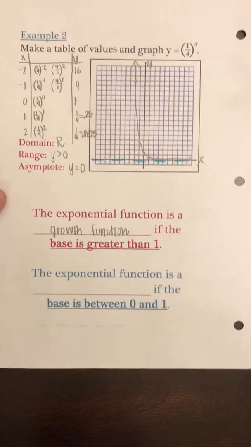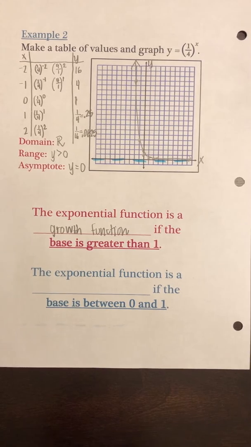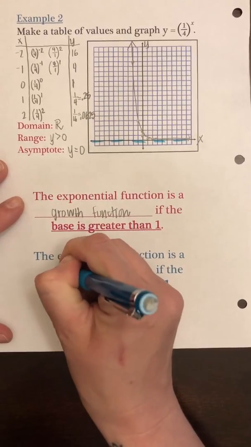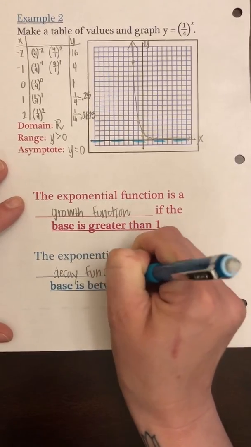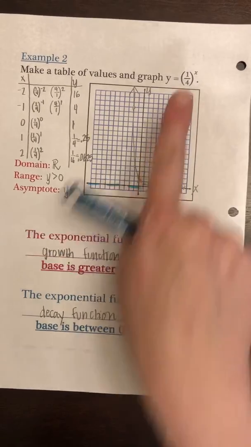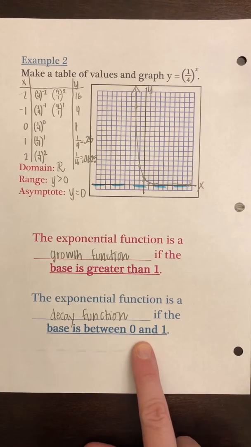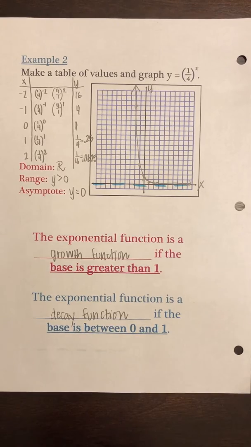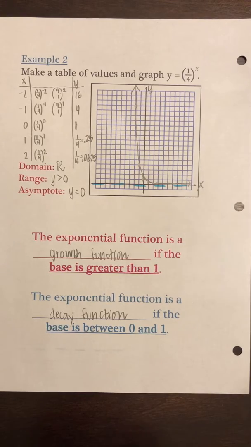Now if we look at example 2, the opposite has happened, because instead of our graph growing, if you think about you're looking at something from left to right, as we look from left to right, our graph drops significantly. And so this is an example of a decay function. And the reason that we know that also is that its base is in between 0 and 1, because 1/4, which is the same thing as 0.25, is in between 0 and 1. So before you even graph something, you should be able to tell whether your graph is going to be growing or decaying simply by knowing what the base is.